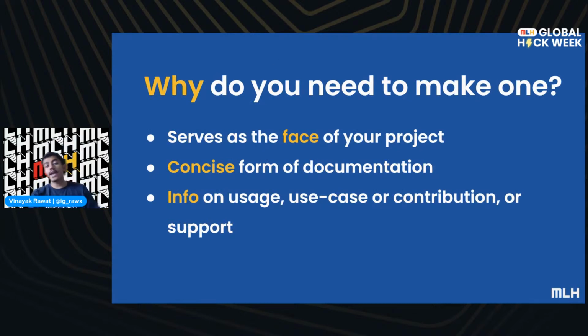So why do you need to make a GitHub README? From the discussions so far, we can easily say that a GitHub README serves as the face of your project. It's a concise form of your documentation, a simple structure of whatever you have made, in a way that even a person who is not familiar with technical jargon should be able to understand it. This is important for folks who might not be that good with technical jargon.